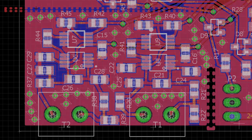So I cut out the ground plane here and here to prevent signals from other circuits flowing through this area. When they flow through the ground plane, they create a magnetic field, and that magnetic field could get onto sensitive traces and cause error. Once again, I have a video series where I talk about this in more detail. So that's why I have these cutouts.